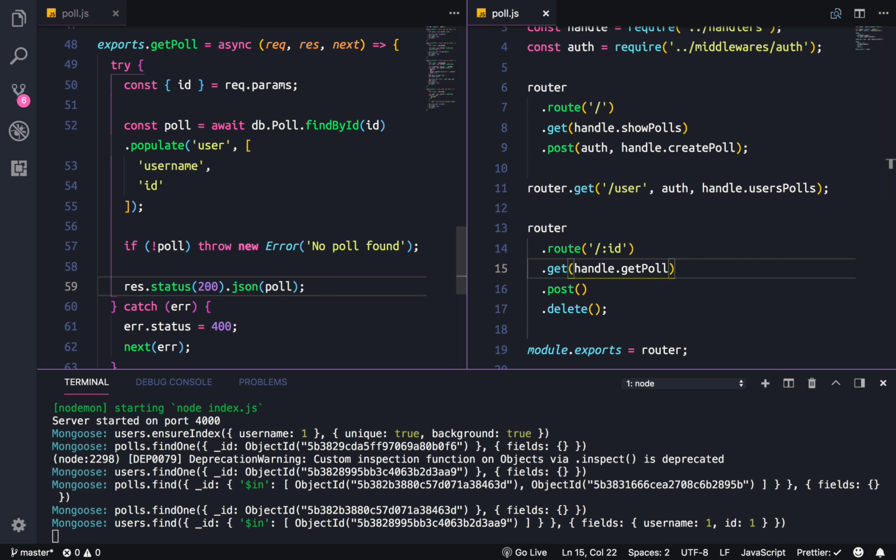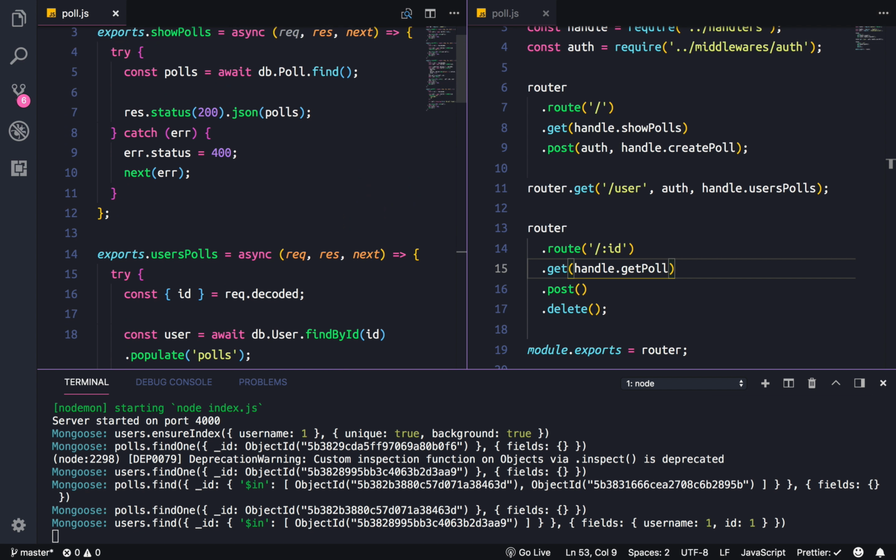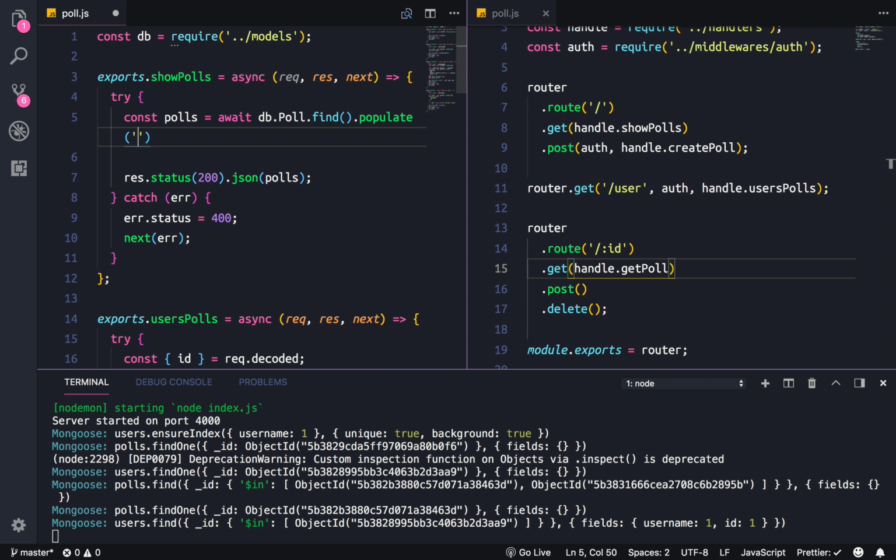Okay. Let's actually populate all of these. So at the show all polls endpoint handler, we're also going to do a populate. And if I didn't explain it well, populate is how we handle relationships in Mongo, or using Mongoose.